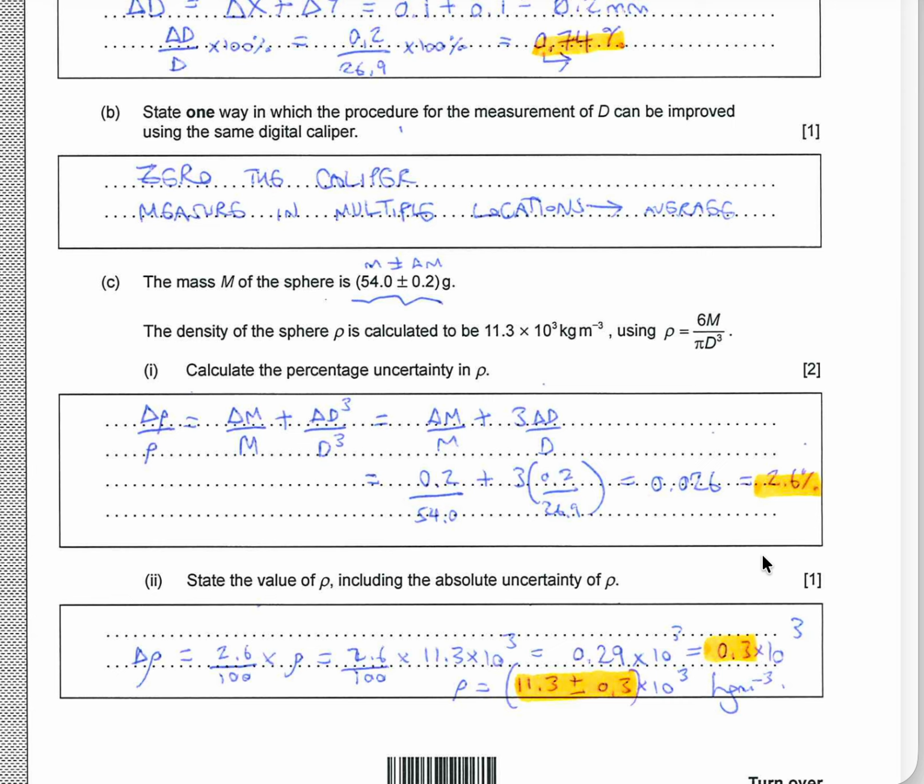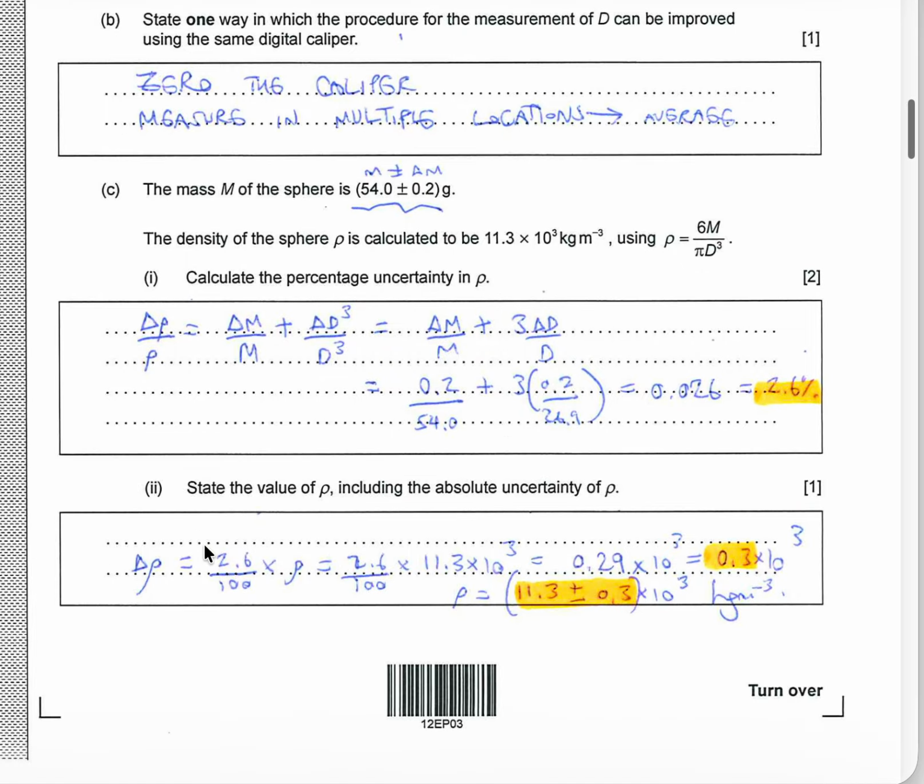Okay, the last thing we're going to do is we're going to find the value of rho, all right, which is going to give you delta rho equal our percentage uncertainty times the value. The value is given in the equation, no need to calculate it. We've got 2.6% there, we're going to get 0.29, which gives you a 0.3. Remember, we present our uncertainties to one significant figure, okay? And then I'm going to present it this way, 11.3 plus minus 0.3. Now, interestingly, in the mark scheme, because they rounded up the percentage uncertainties, they get a higher uncertainty, and it's closer to 0.4. So actually, you'll notice in the mark scheme it says 0.4.